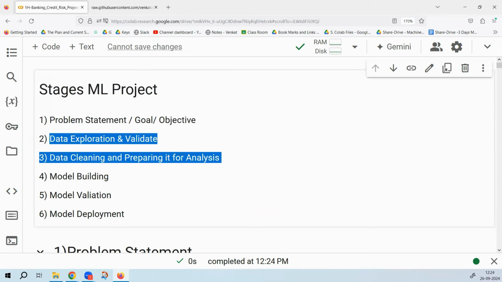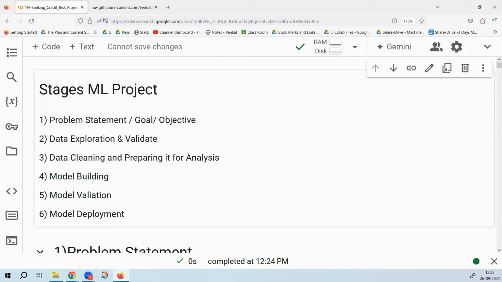If in an interview somebody asks you, what was one of the difficult phases that you have faced when you're working on a project? What are some of the challenges that you have faced when you are working on the projects? There must be some challenge that you must always bring. You should always talk about when I'm working on data exploration, data validation, data cleaning, there are so many variables with missing values. There are several variables with outliers, and looking at them and cleaning them was one of the biggest issues that I have faced. Those kind of things that you have to bring on.